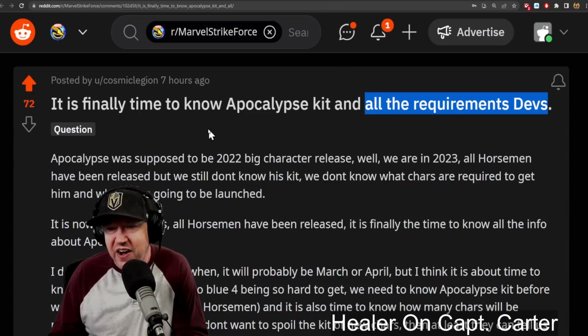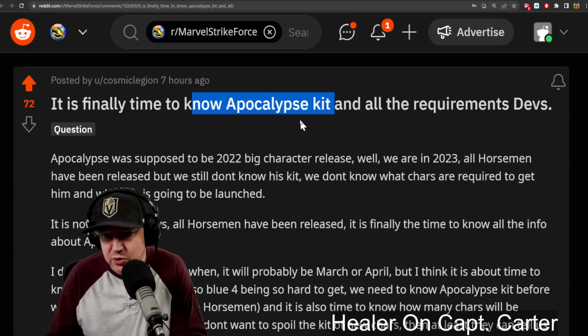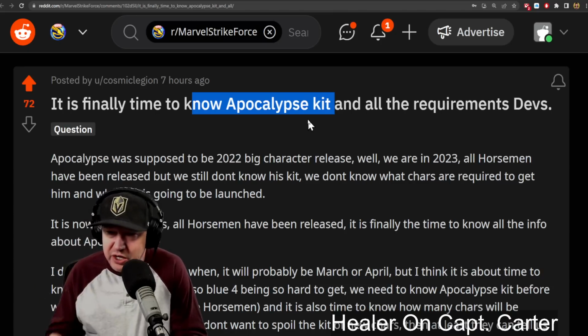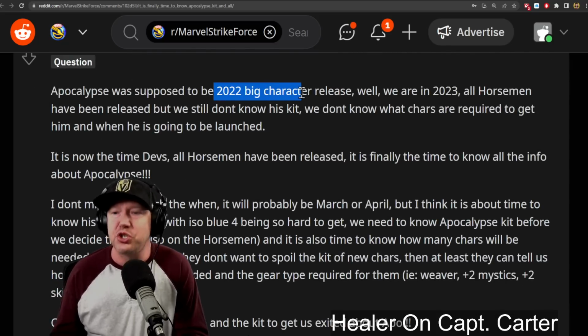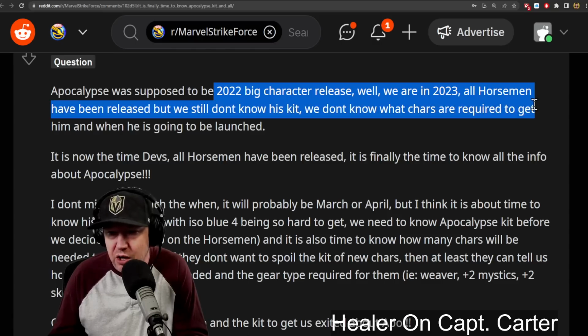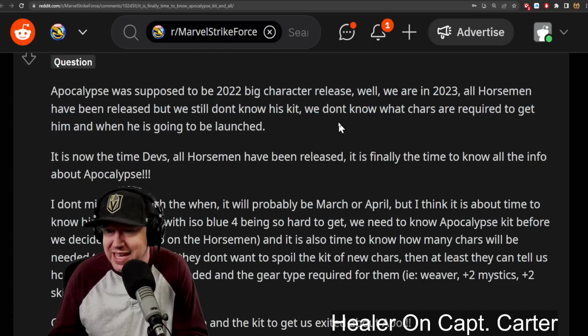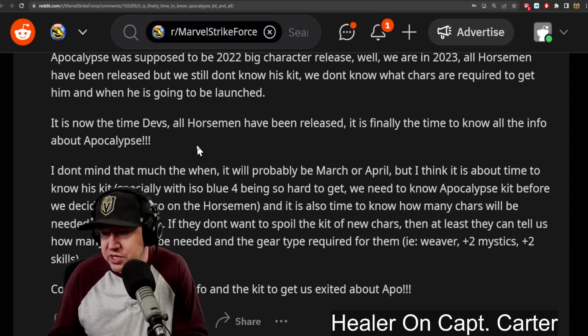So it's finally time to know the Apocalypse kit and all the requirements. Yeah, absolutely. So I agree with this post. We're going to read it. Apocalypse was supposed to be the 2022 big character release. Well, we're in 2023. All Horsemen have been released, but we still don't know the kit. We don't know what characters are required to get him and when he's going to be launched. It's now the time, all the Horsemen are released and it's time to know all about Apocalypse.